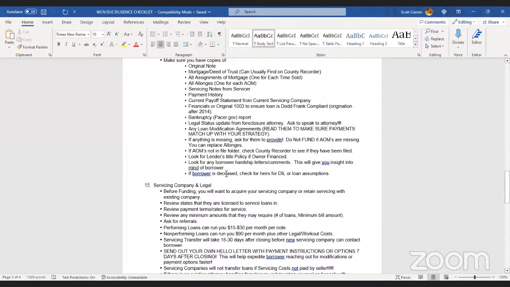If the borrower is deceased, you see something like ETOL, estate of, look for errors, look for a deed in lieu or loan assumption, maybe in some cases. Now, of course, you can't get the dead borrower to sign a deed in lieu, but if there's a co-borrower on it, they could do that. If there's errors, you may be able to do a deed in lieu straight from, as we like to say, from the, oh my God, the probate court in some cases.